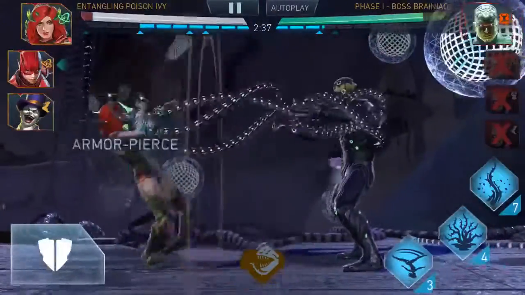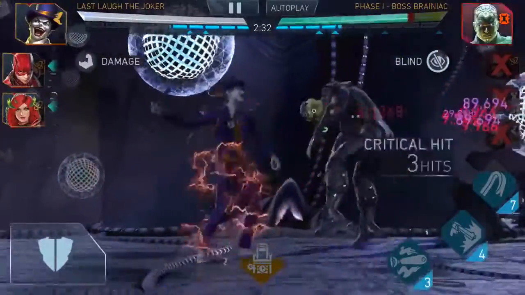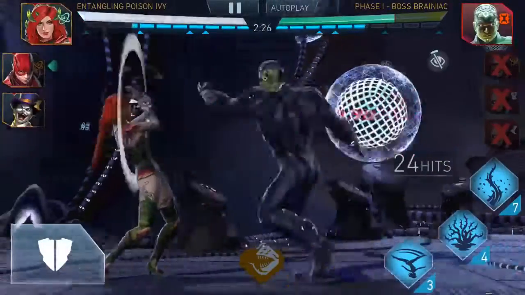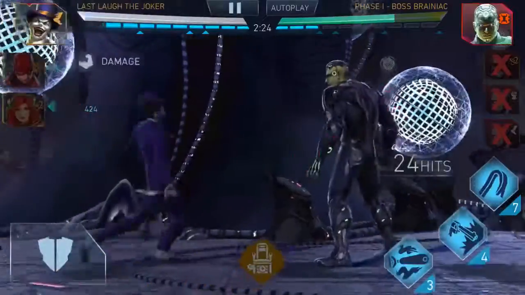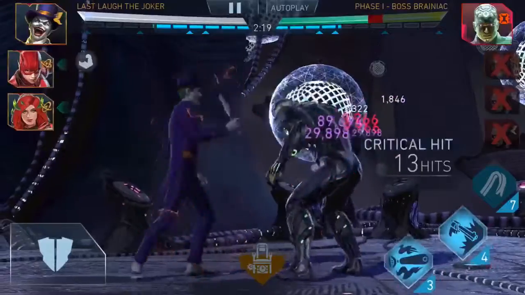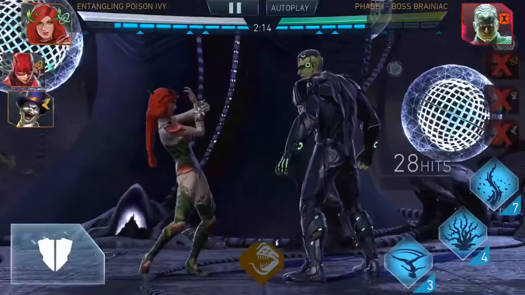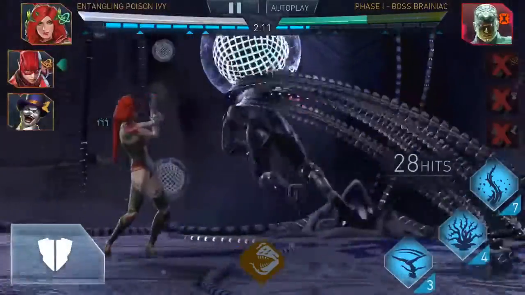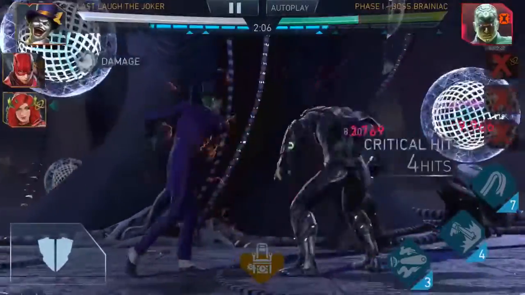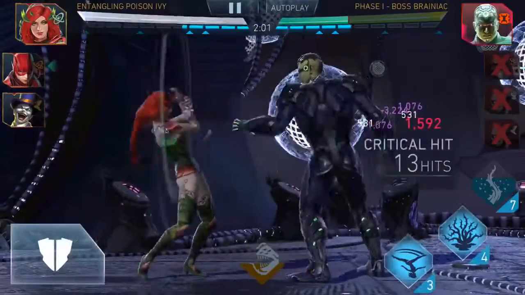For now, just tag in Joker, use special 1, and then hit it. Once he uses his special, just tag him in and use his special 2. Again for the Joker, use his special 2 all the time. Hit it and hit it again, tag out. Pretty much tag in, tag out.